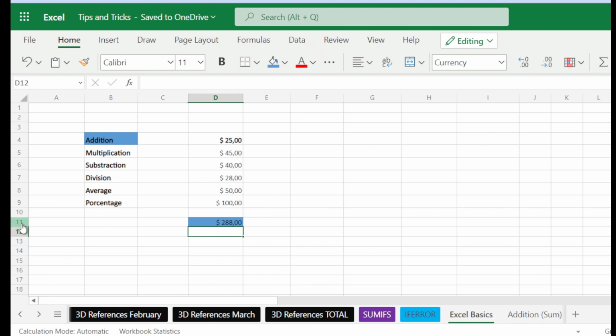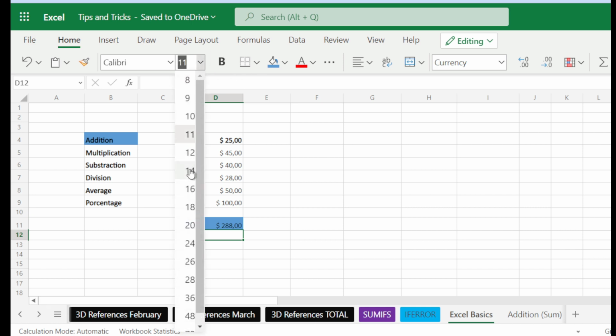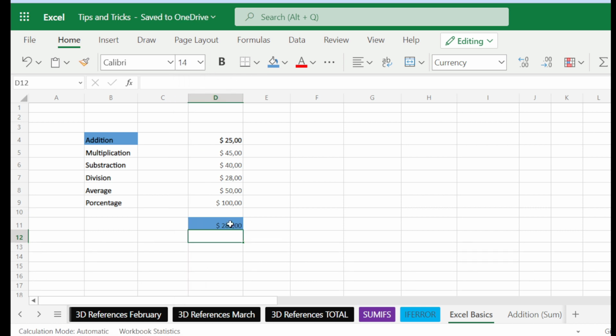As you can see, I'm going to make it a little bit bigger so you can see the number, and I'm going to select say 14 for this one, and I'm going to bold it. So if you notice, the total amount for this is going to be $288.